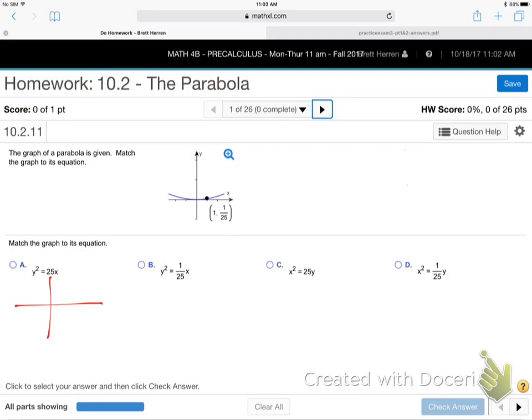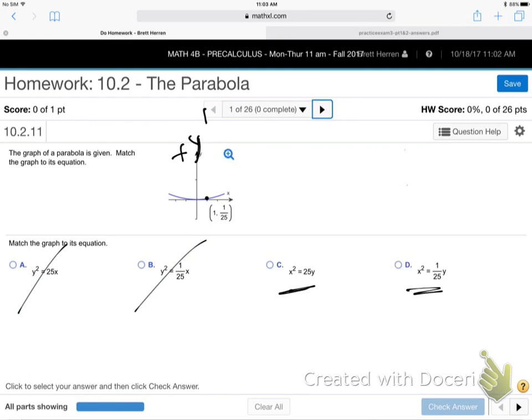Come back over here now. So look at this question. We can probably eliminate some of the possibilities right away. This thing's going up, isn't it? So it's positive y to the first power. You with me? Because it's going up. Positive y to the first. So it's not A and B. So it's either C or D.